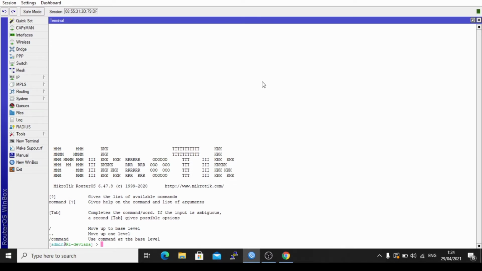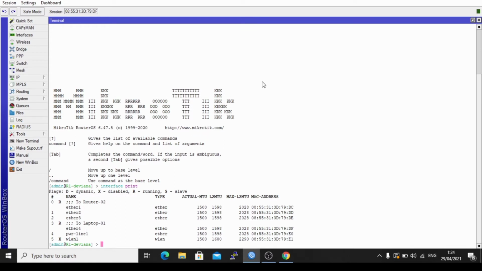The first step is to check the interface on the router with the command interface print. We can see here I'm using Ether 1 and Ether 4 with the symbol R, which means running.